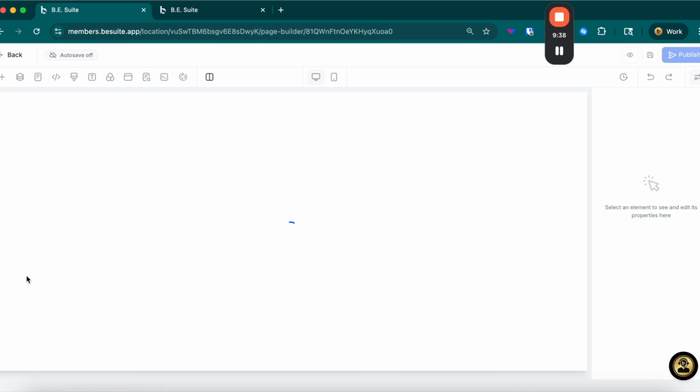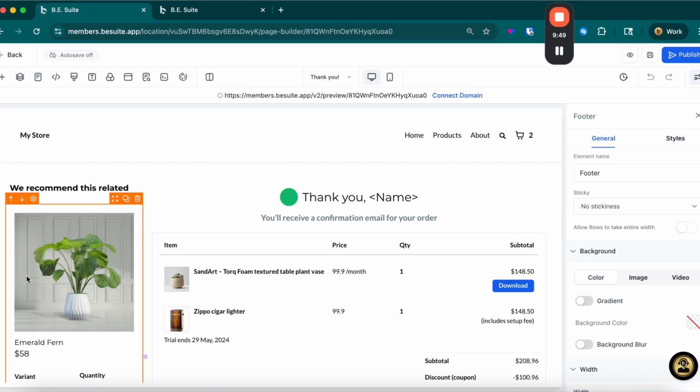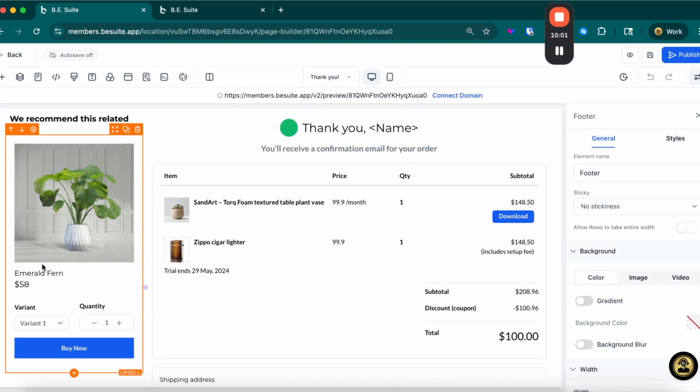Now, this page is important because you want any information about delivery and contacting you to show up on here. The standard information is obviously going to be the order confirmation, but anything particular to your business, you'll want to add here if required or necessary. So this is what shows up generally, and again, this is from the template. I think this is a nice clean template that you can customize from here.